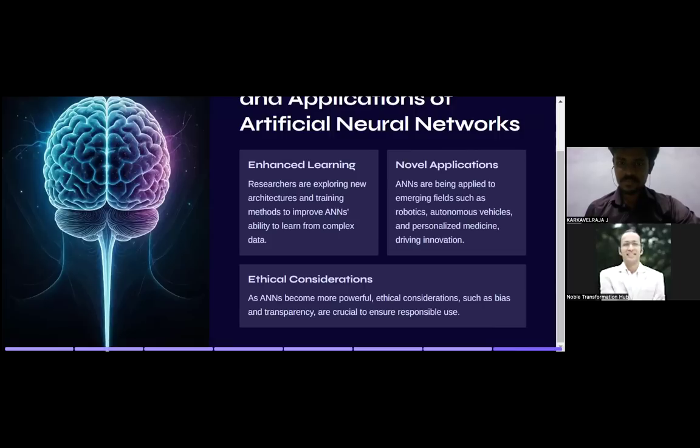ethical concerns such as bias and transparency are very crucial, and we need to have responsible AI in application. Whenever we are developing any kind of model, we need to have ethical considerations and ethical AI policies so that we can continuously research, innovate, and disrupt, but with ethical consideration, so that it is a useful AI which helps humanity and all kinds of beings, visible and invisible. That should be considered while developing all these algorithms and applications.